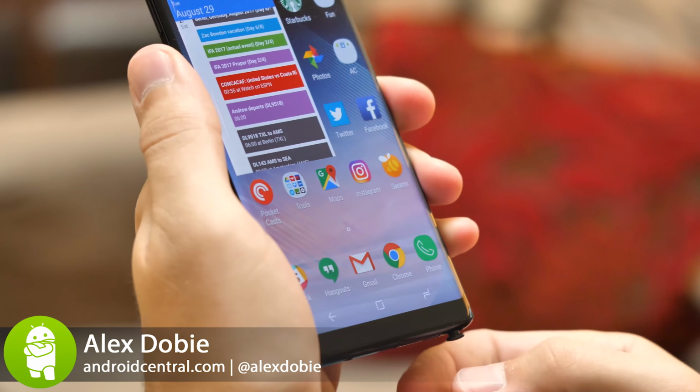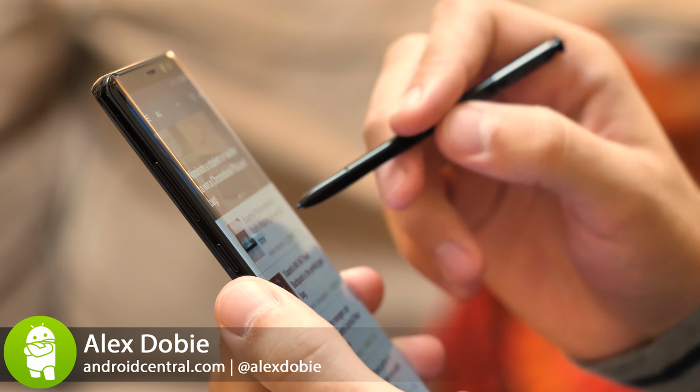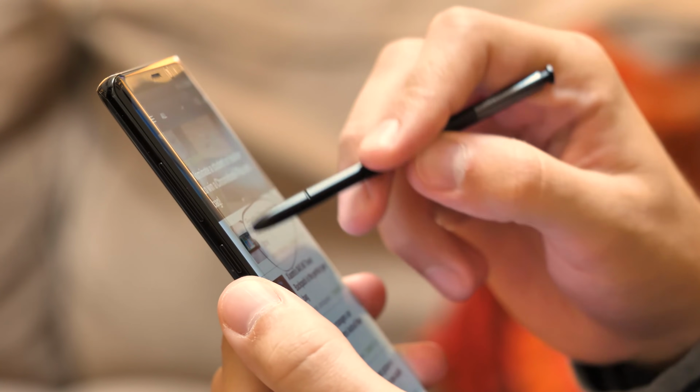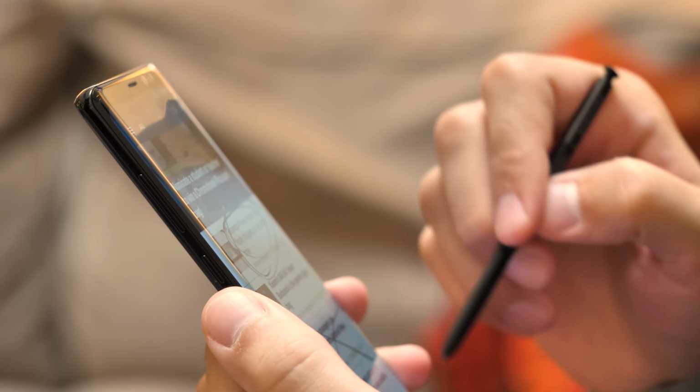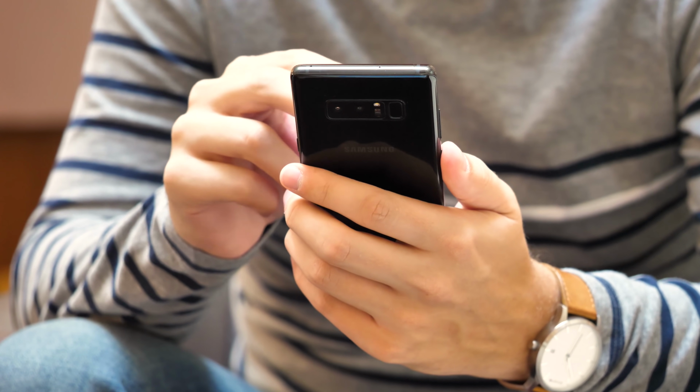Iconic smartphone features are few and far between, yet with the original Galaxy Note back in 2011, Samsung defined an entire category of phones. You can dismiss it as gimmickry, but the S Pen is unique. No one has managed to do pen input on a phone as well as Samsung.